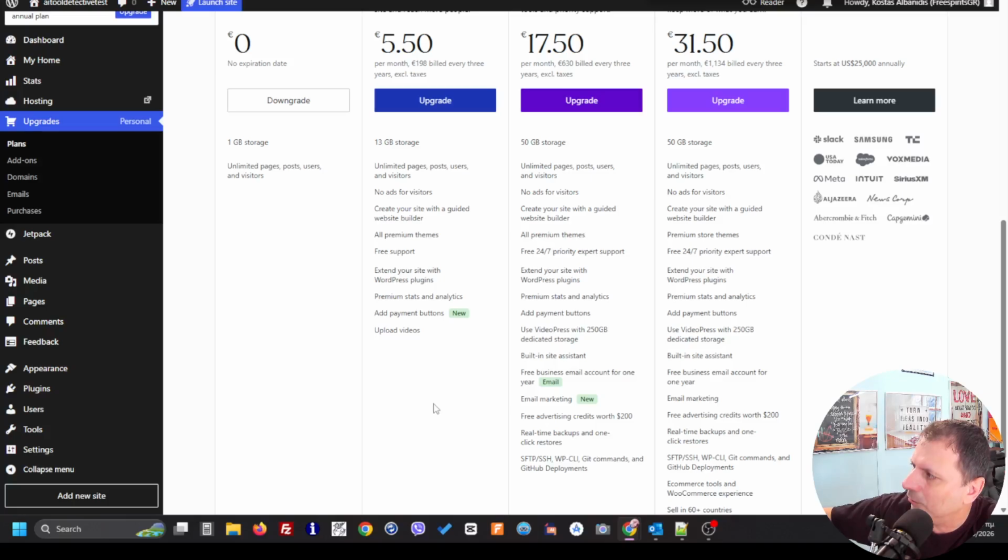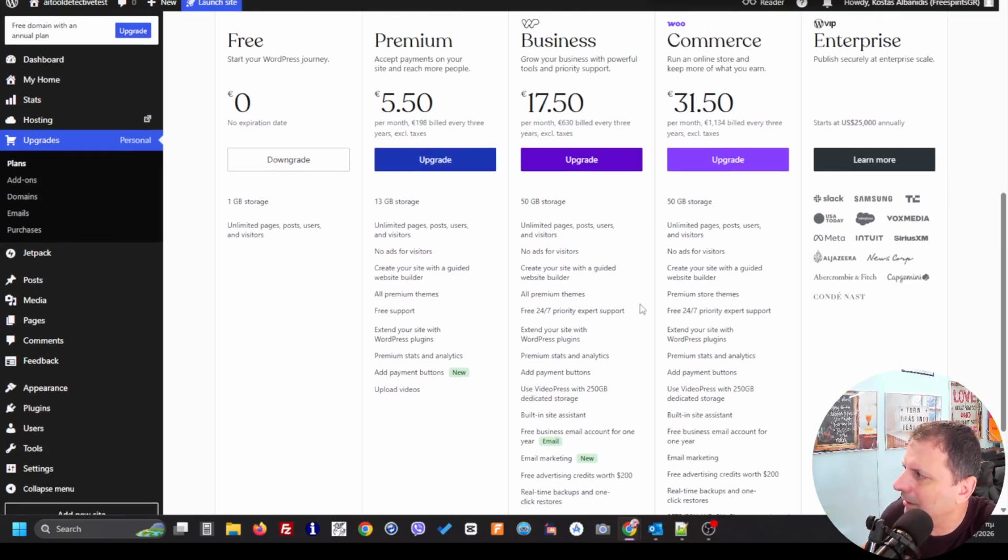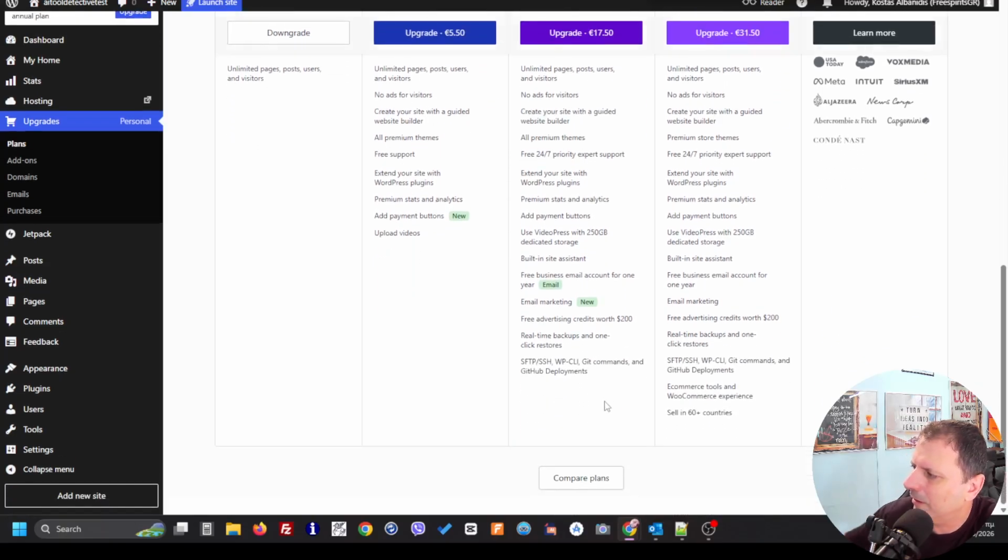Okay, in the WooCommerce package, you're going to see that you have even the e-commerce tools and the WooCommerce experience, and you can sell in 60-plus countries.